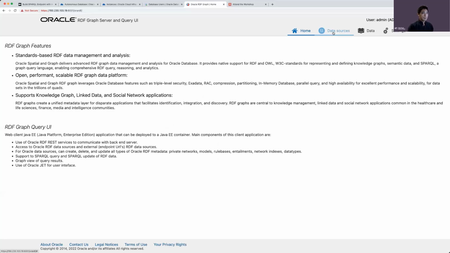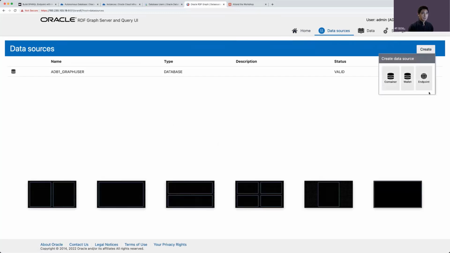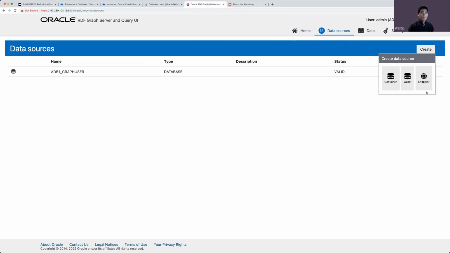The first thing to do is to go to the data source tab and create a data source. Here, in this case, we need the connection to autonomous database using wallet.